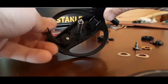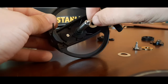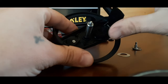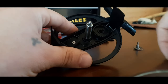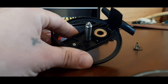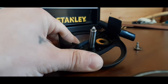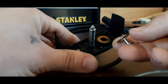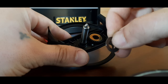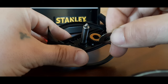All right, now I'm back and I'm going to reassemble this. Paper washer first, then gear. Second paper washer. Metal washer. And check this out. Here's one thing I noticed about this second washer, guys. Look, it's bent in a little bit from being tightened down so much.